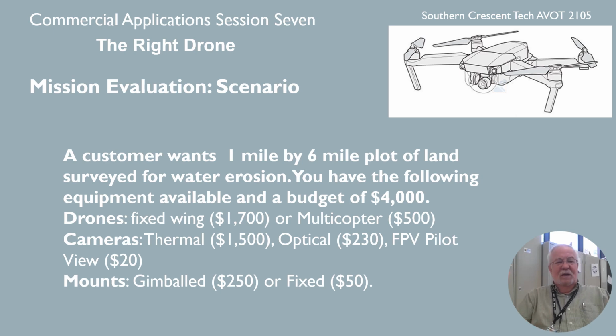So you have to make some decisions. Okay, so here's some examples, right? Fixed wing, $1,700, multicopter, $500. Well, it's a 6-mile plot of land. Now put aside the fact that 6 miles is beyond line of sight. Let's just say you do have a waiver to do this, so that's not part of the discussion. Definitely fixed wing would be preferable. That's a long way. If you did a multicopter, you'd be running out of batteries, or a multicopter would work if you had somebody at the other end of the property with another battery, but nah, a fixed wing drone is probably the most efficient in this case.